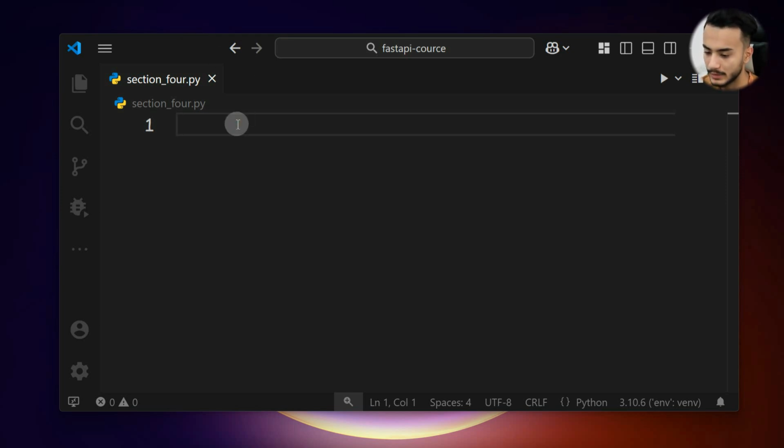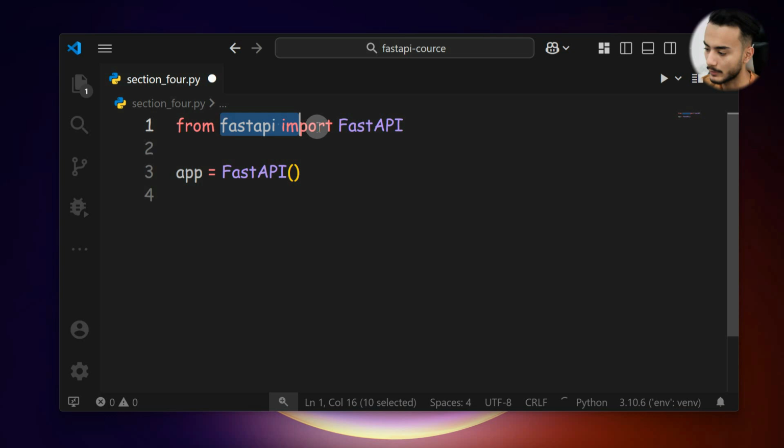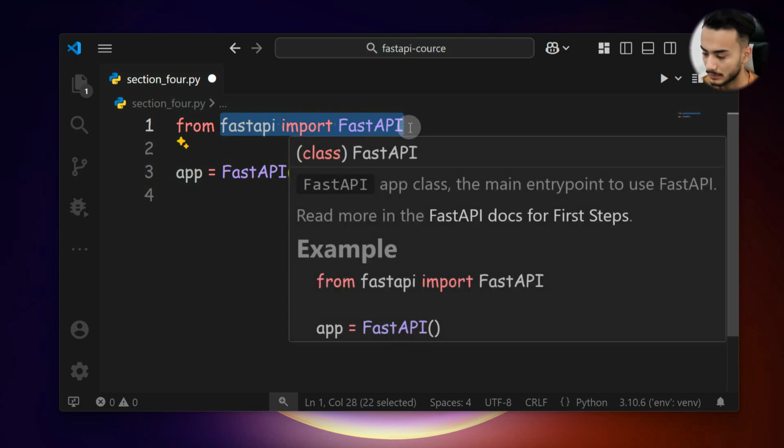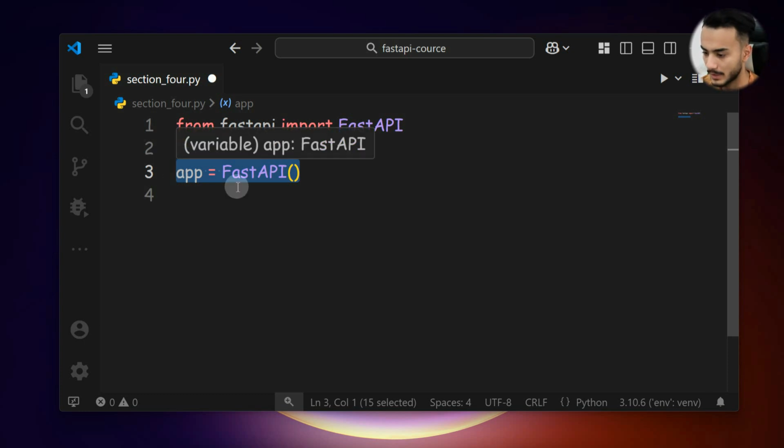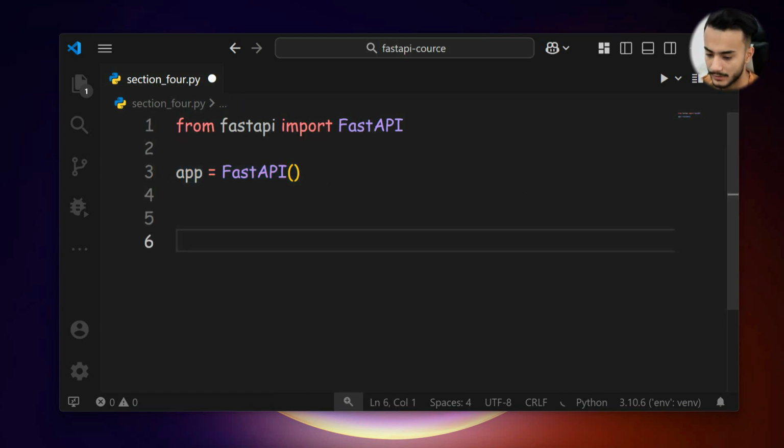Here what we need to do is set up our application, and for that we have to import the FastAPI class from the FastAPI framework that we have installed in our virtual environment, and create the app variable, which is our API. And then we need to work with our endpoints.